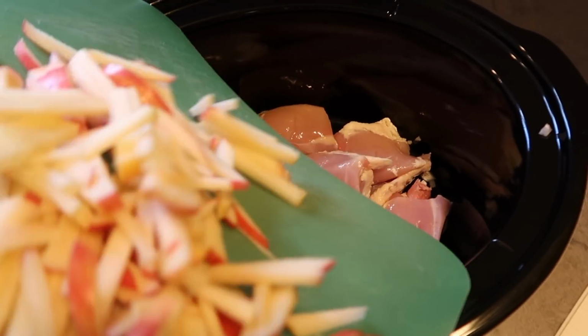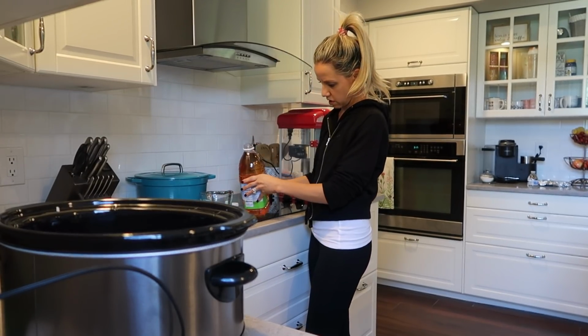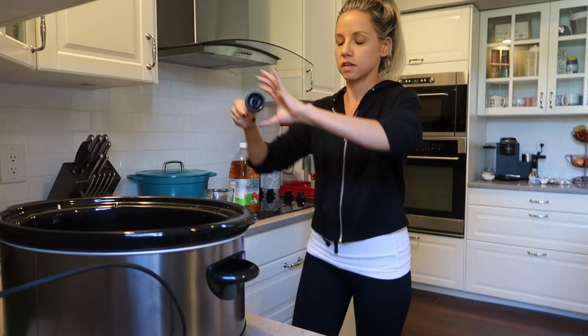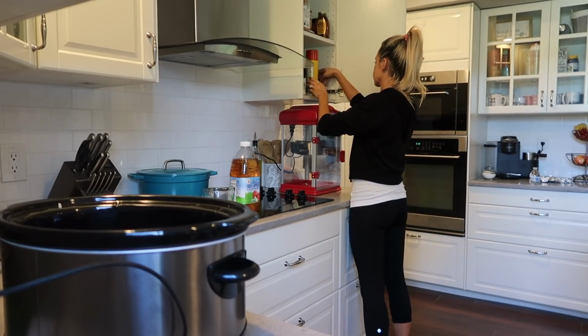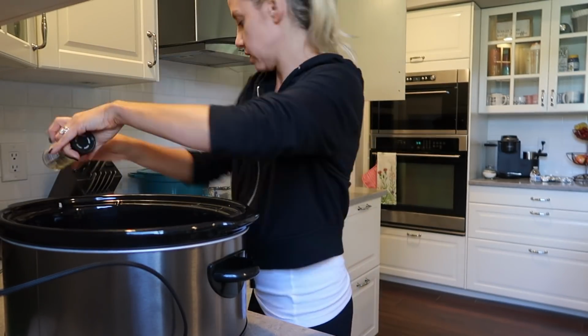You literally just add everything to the crock pot, and the same thing: you're going to do that on high for 4 hours or low for 6 to 8 hours. You really do have to know your crock pot though. Like I said, mine cooks everything really, really fast. So I usually just do it high for 4 hours.